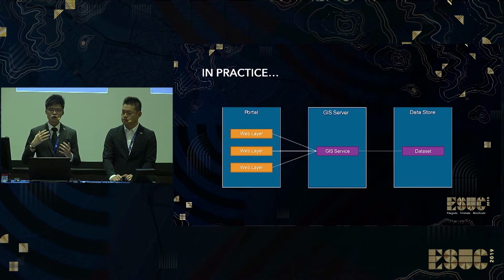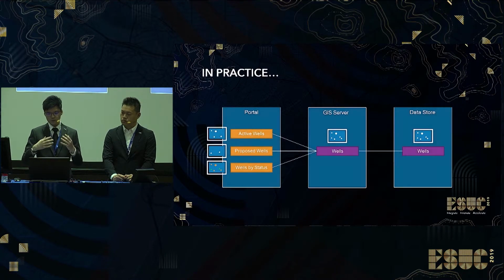So what the geo information model and these newer capabilities within ArcGIS allow us to do in many cases is to collapse them down. So instead of having to publish a separate service for every single variation, you can publish a single service and apply the filtering at the web layer level. So if you, for example, want to change the styling, the filtering can be done through the web layer instead.